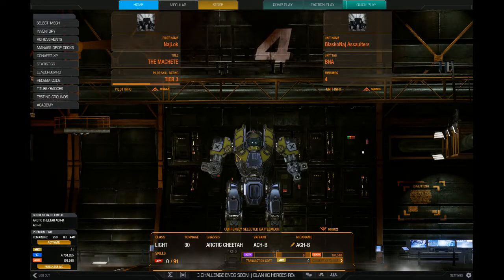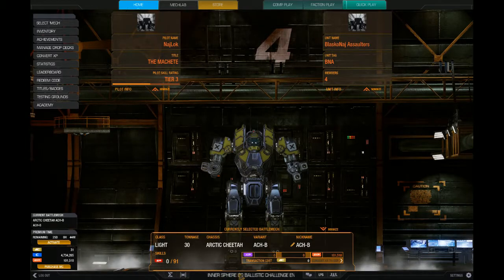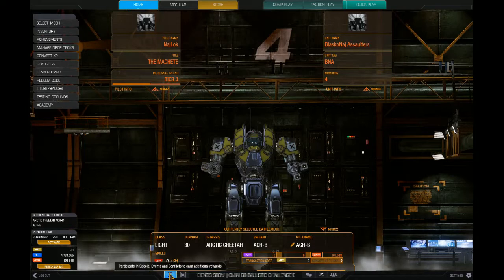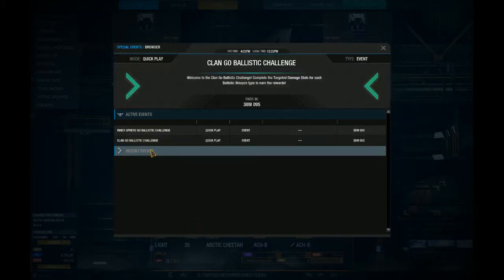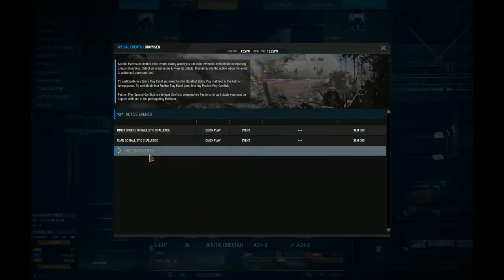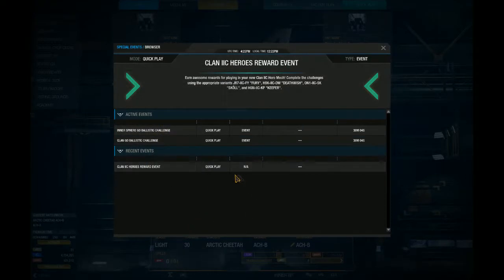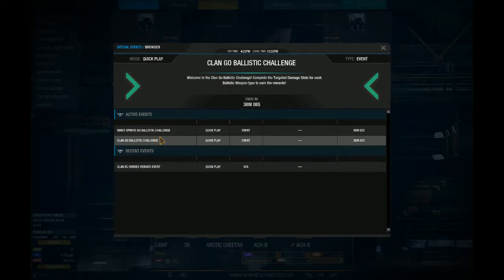One last thing I wanted to take a look at before we wrap up this video is participating in events and buying MC/mechbase. Looking at it here, down in the newest patch, we have this event scroller, which leads to this button over here to participate in special events and conflicts to earn additional rewards. You click on that button, you can see your active events and the recent events, and what you do is you click on the one that you want to participate in.